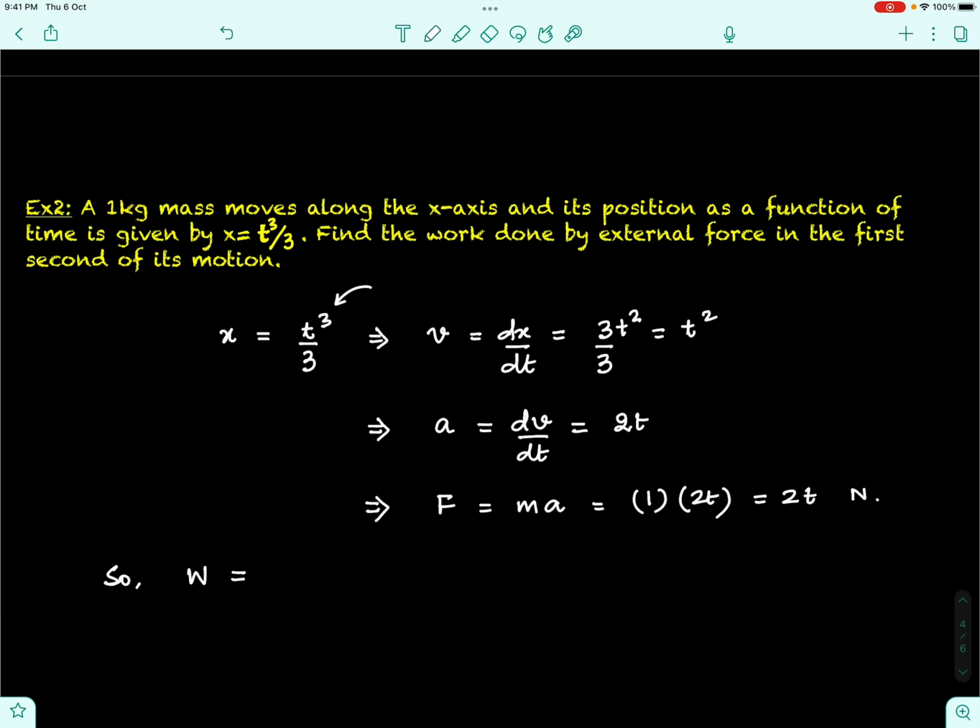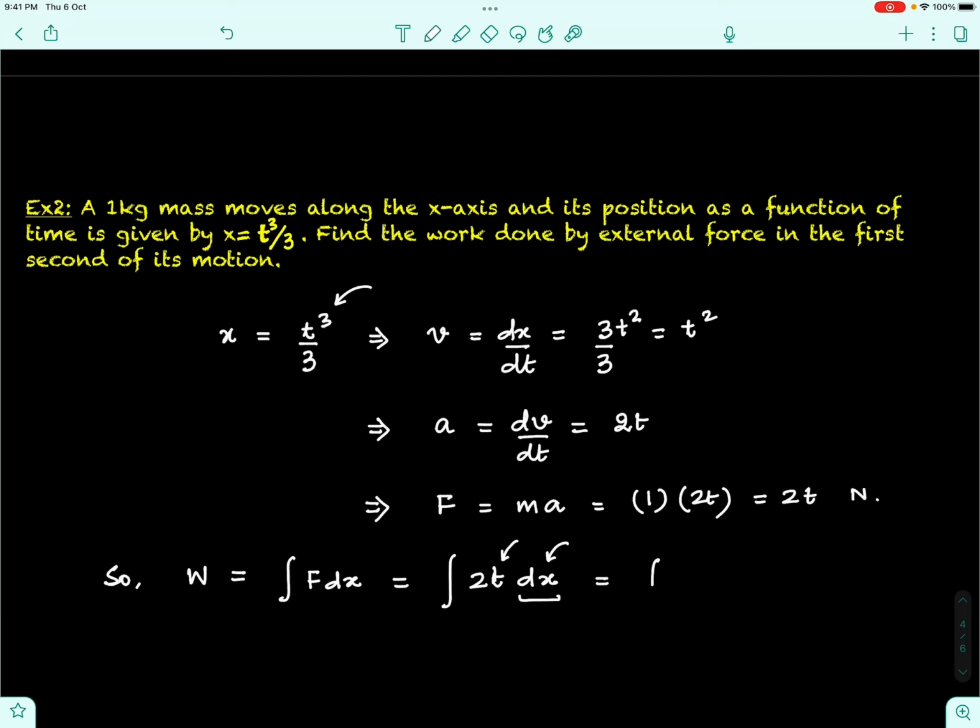Work done, by definition, is the integral of f dx in this case, because once again, since the force is acting along the x direction and the displacement is also along the x direction, we can simply write it like this, which when we substitute the values will give us f is 2t times dx. Now, we have to integrate it for the first 1 second. So, t is equal to 0 to 1, but if you see here, the integrating factor here is dx. So, we can't integrate t, the function containing t here, with respect to x. We can't do that. So, we have to make some mathematical modifications here.